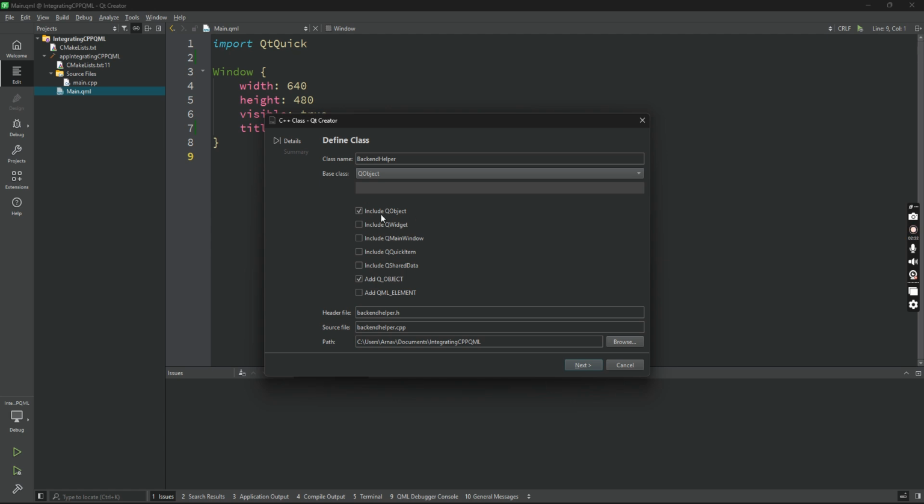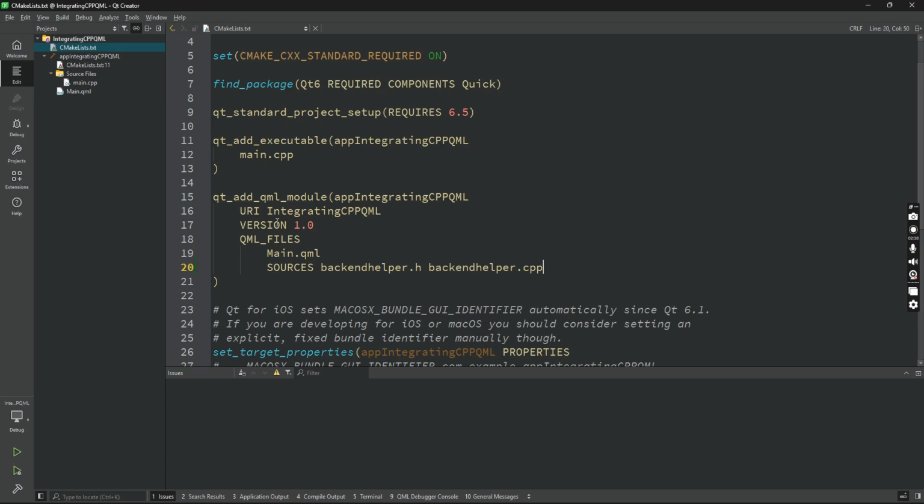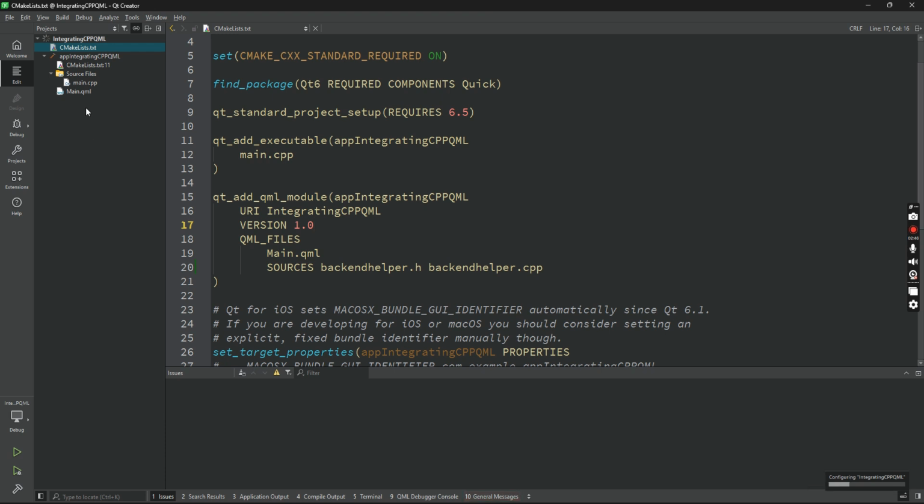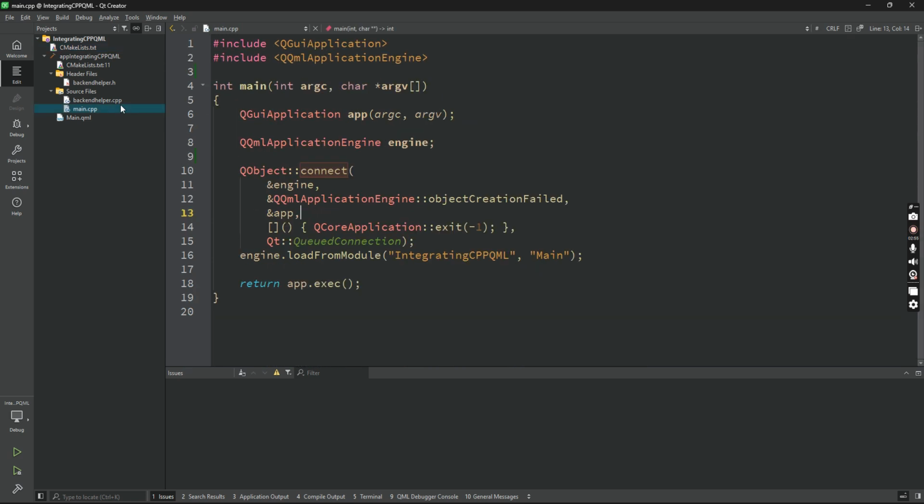Make sure these two are checked: include QObject, add Q_OBJECT. This is a macro. Now click on next, finish, and save this and wait for it to load. If it doesn't load, go to build and run cmake. And as you can see, a header file is added called backendhelper.h, and a source file is added called backendhelper.cpp.